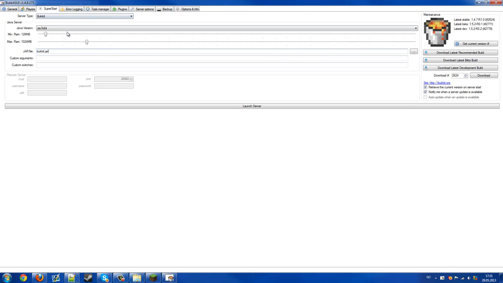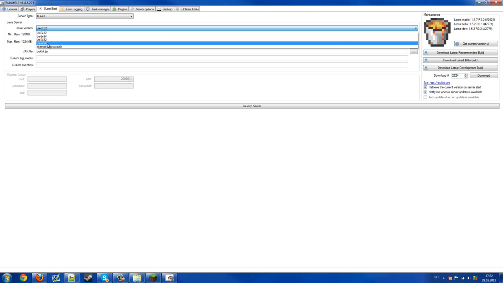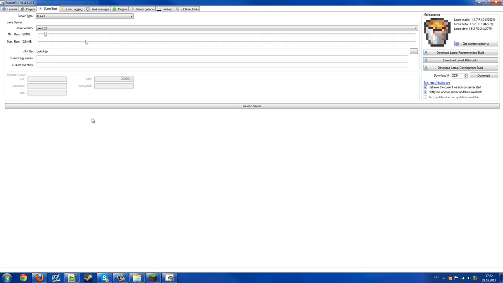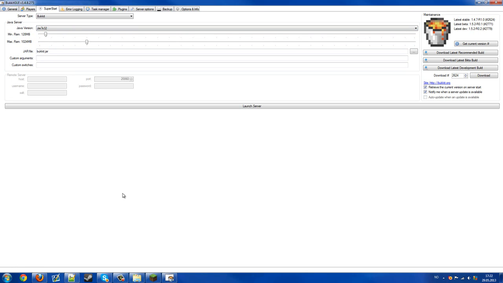But this is the most important part. Here you can choose the minimum amount of RAM. You can set that to whatever you want, but I'm going to set it to 128 just to keep it at default. And the maximum amount of RAM is 1 GB. Sorry. Now what you need to remember is to put this on Bukkit, and you need to put the Java version for whatever you have. If you have JRE7, you need to make sure that if you have 32-bit, you put JRE7x32, or JRE7x64 if you have 64-bit. If you have an older version, you decided not to download the latest JRE7 and you have JRE6, you need to make sure that you put the right one for whatever you have installed, and you can check that by going to Computer, your main hard drive, Program Files, and then Java.